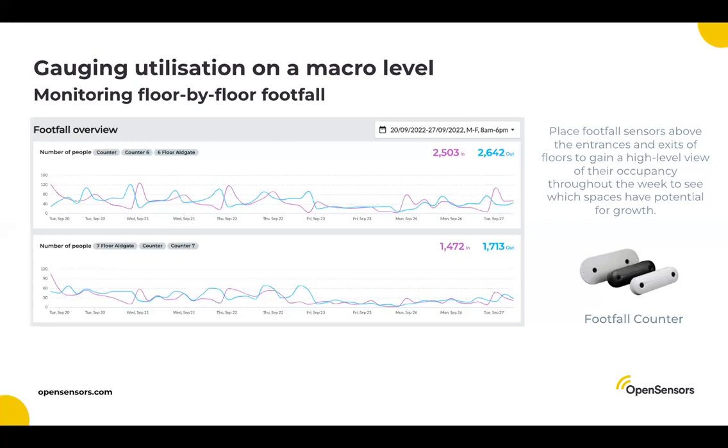But then you can see which of the floors are busiest, which floors are emptiest, and potentially, if you know the maximum capacity of the floors, can we then afford to condense downwards? Are these floors being used to their full capacity or not? This is quite a good way to start one of these processes, because it's relatively few sensors and quite light to touch, and then you can see how severe your problem is or isn't. It's a good way to set a baseline and get a very solid view of what you might be able to do.